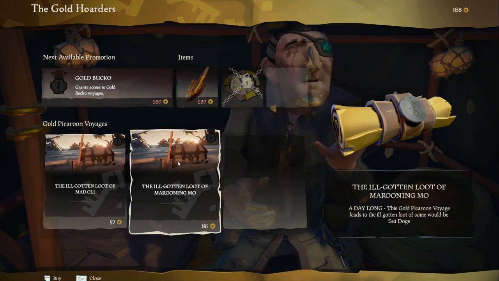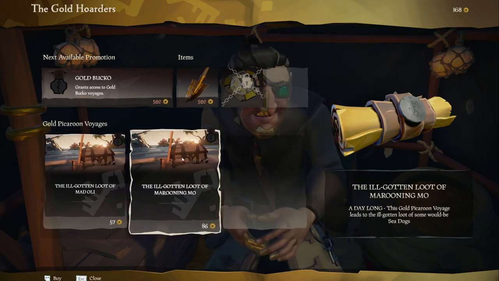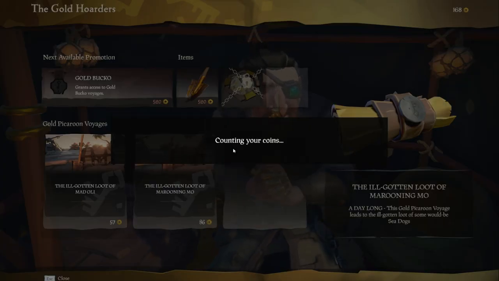Well, we do have some good loot here that we could get. Mad Ollie, Marooning Mo. I'll take the voyage there for Marooning Mo, and we can buy a better shovel from him, I'm pretty sure. Next time I get denied, I'm also just gonna give it a sec.